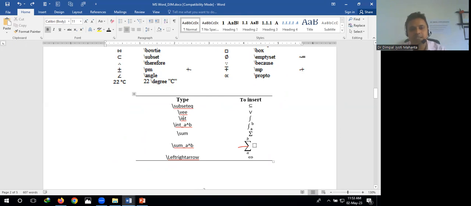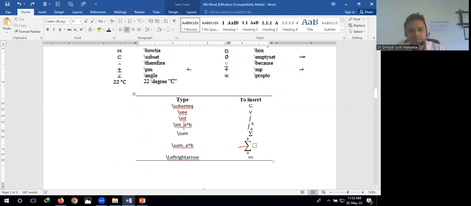Integration can also be generated by \int. This is the notation to define integration. If I need to define the definite integral from a to b, I can write integration with underscore a. This is coming because they are showing some error here in that method, so you can skip that. So underscore a is because the integration goes from a to b, defining from a to b. So underscore a and to b.